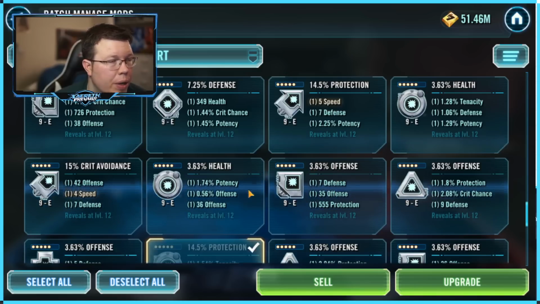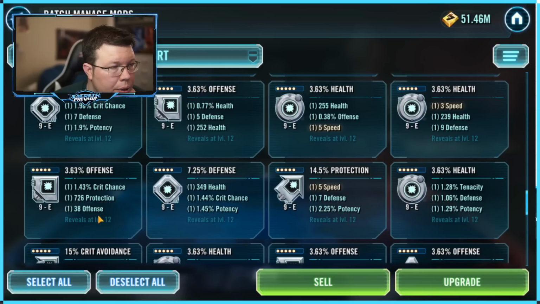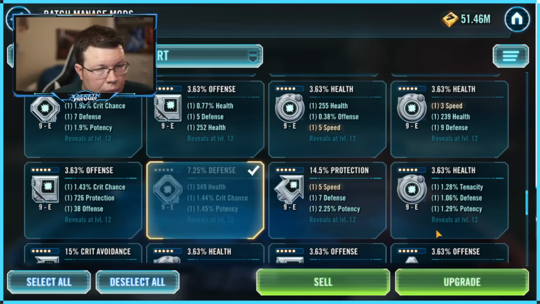This one is flat offense, so we can keep that one. Oh yeah, this one has percent offense, so we'll keep this. That one has speed, wonderful. This one just has flat offense. I mean, that flat offense is decent on a square like this if you can spike some speed. This one doesn't have any offense.